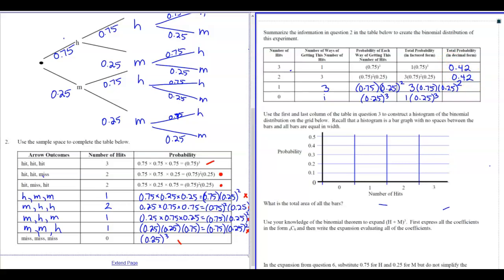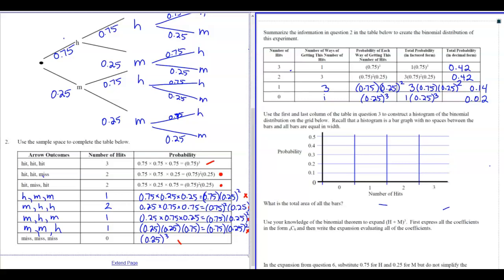Second one, 0.42 as well, because 3 times 0.25 is 0.75. Then 0.14, then 0.02. Now, if you add those together, you get 0.84, 0.98, and 1. You add those in your head. So total probability distribution is 1 for an experiment. Makes sense, right?